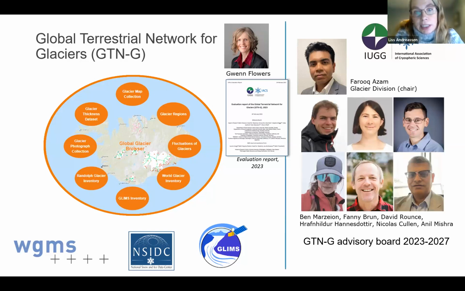Now we have a new glacier division head, Farooq Azam from India, and we also have established a new GTN-G advisory board. In the previous evaluation report that I mentioned, Ben Marzeion, Fanny Brun, Gwen Flowers, and several others were involved. But now there will be a midterm evaluation in 2026 or 2027, in about 3 years, and then they will follow up these recommendations. This report is not public to my knowledge, but it is helpful for GTN-G to plan the further work. So this is also one of the activities and responsibilities of IACS.